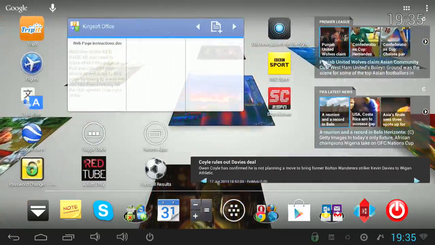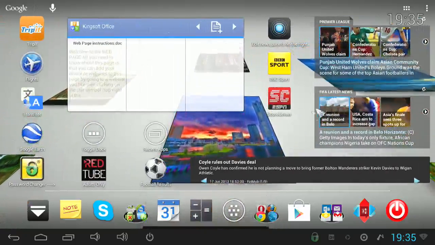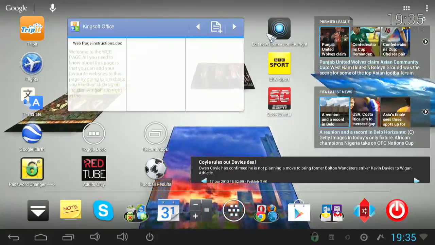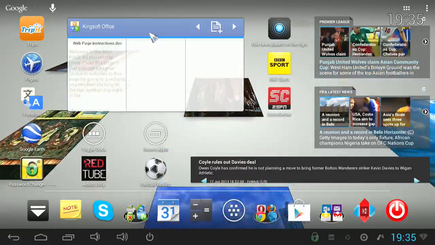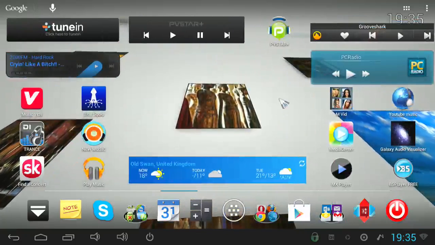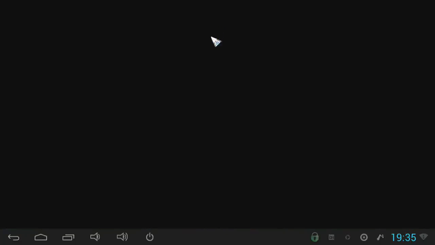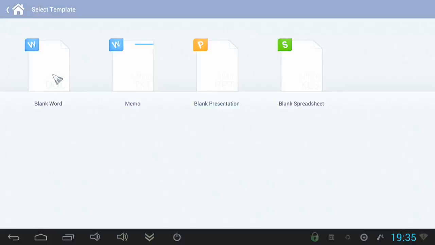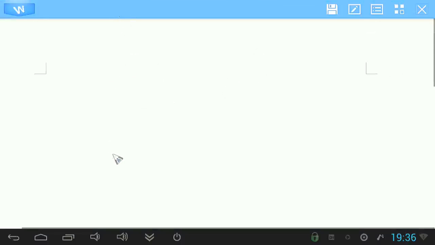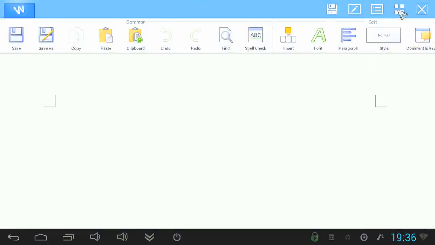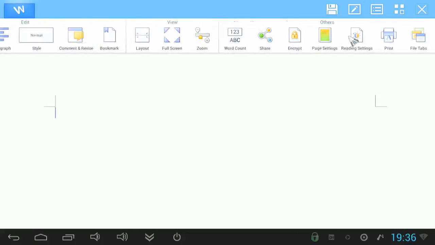This can be classed as a sports page, or as I like to call it, the information page, because you can set these panels up here via Pulse, and they can display any information you like. This is Office. Click on that. Want to create a blank Word document or a spreadsheet or a presentation, just go ahead and click. And like I said, you can do this with all the music in the background, and then you've got your usual Office things going on up here. So you get the idea.